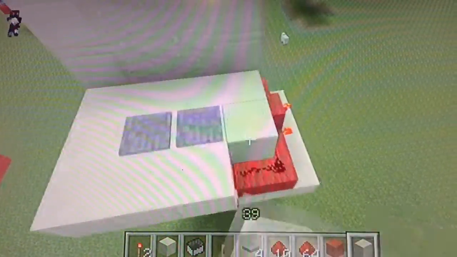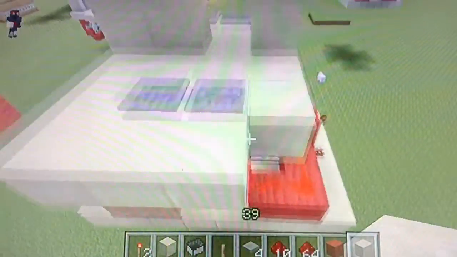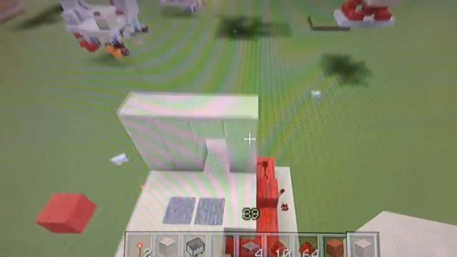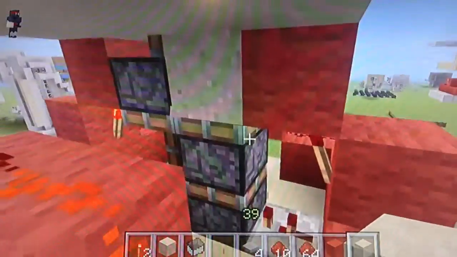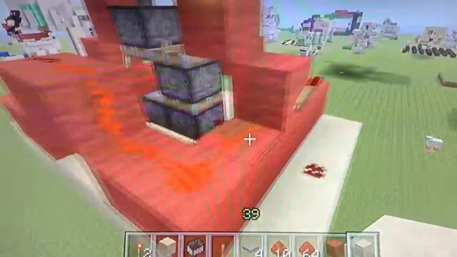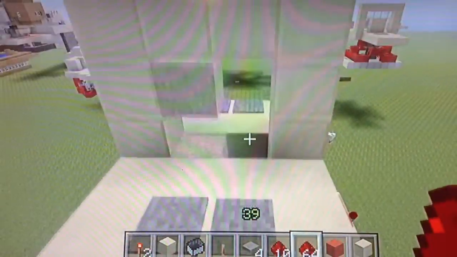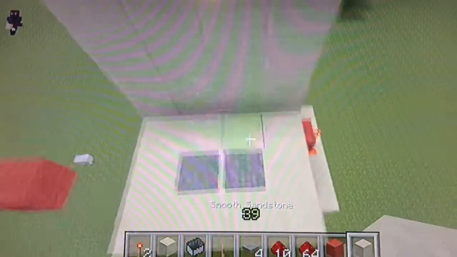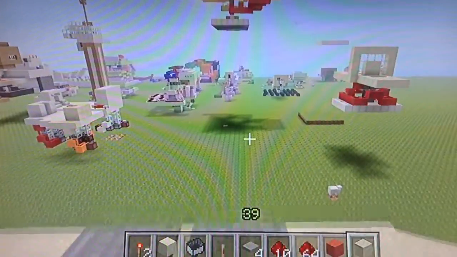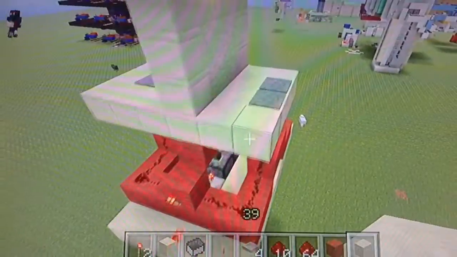So when I stand on here, it goes down. Why was that? Something happened. You'll put your sand back in. Then when I stand on it, it goes down and you walk through, and when you go back in, it's back there. And yeah guys, that's the tutorial.